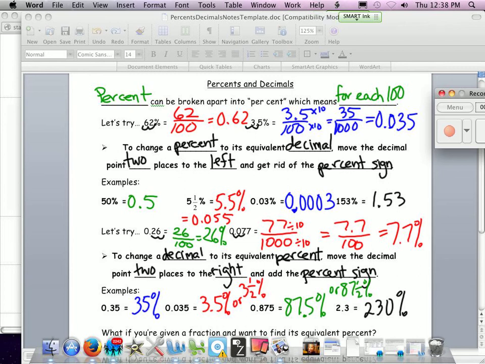And then the last step, so this is mostly focused on percents and decimals, but there are times when we have to use this knowledge as well as the knowledge we did before with decimals and fractions in order to get the percents and fractions connected. Does everyone have all the notes filled in?